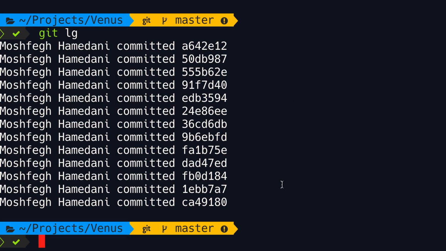So aliases are very useful, but in this course, I'm not going to use them because if someone watches the course from the middle, I don't want them to wonder, what is this custom git command that is not documented anywhere, okay? Now, before we finish this lesson, let me give you another useful example of an alias.